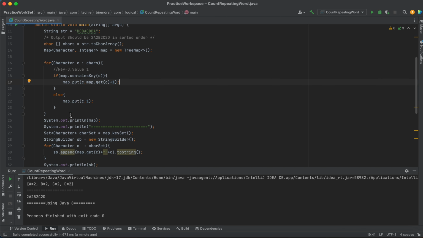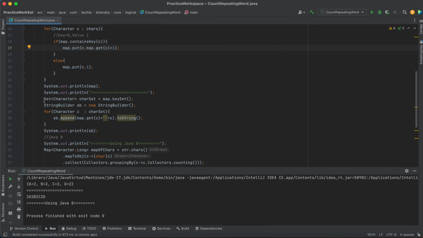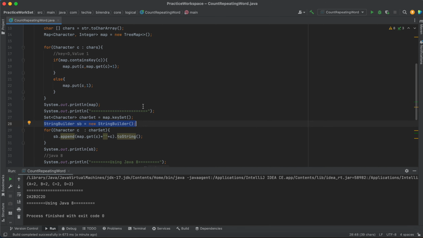Again, after doing this, we are getting all the character set and iterating again with an enhanced for loop, and we are forming the output by taking a string builder, right?